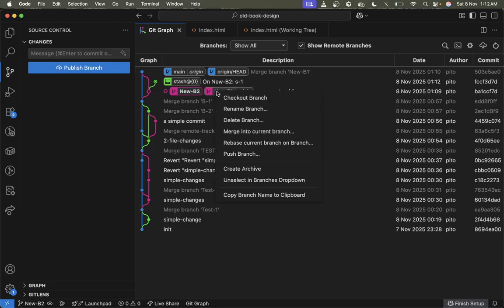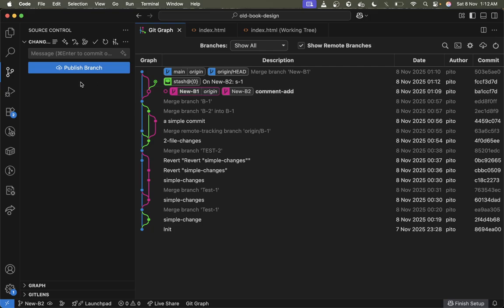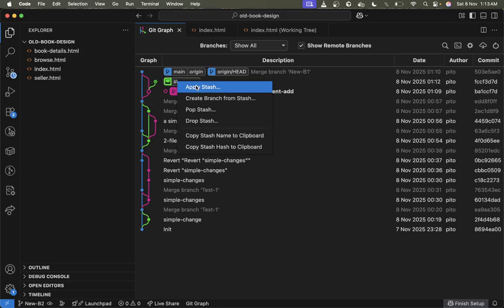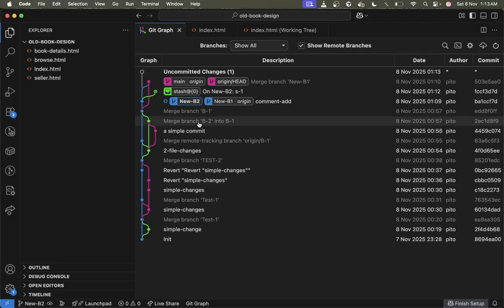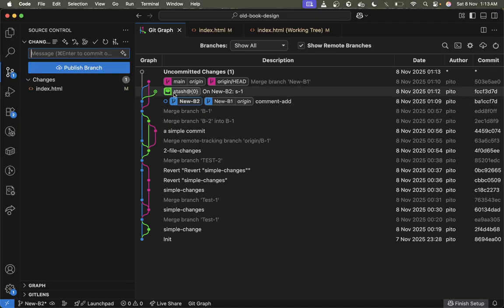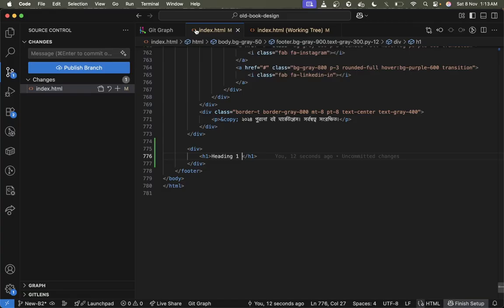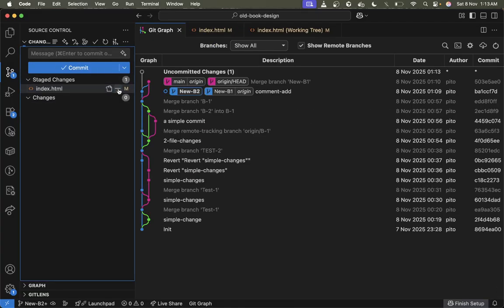But now if you just check out in here, you can make some changes in here, and after that if you go again and check out the b2 branch and click here, apply this stash, and you should see your changes again in here. Yeah, and you are also able to delete your stash in here, only this change. So now again you can stage it and commit it.